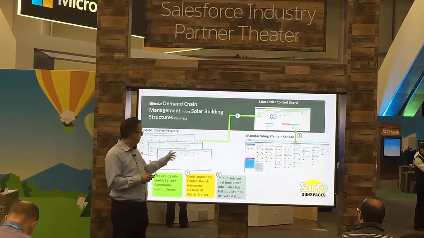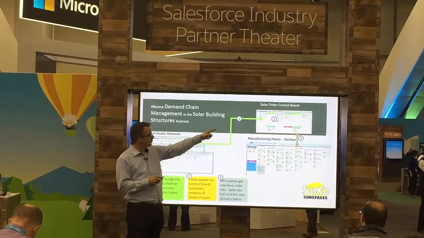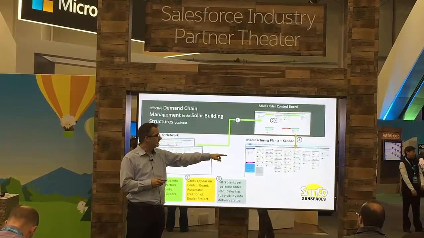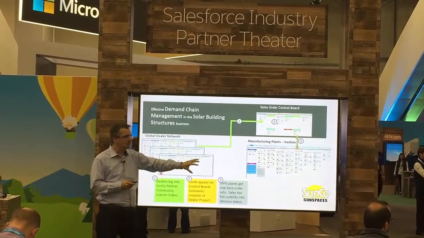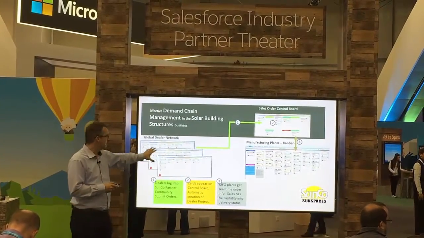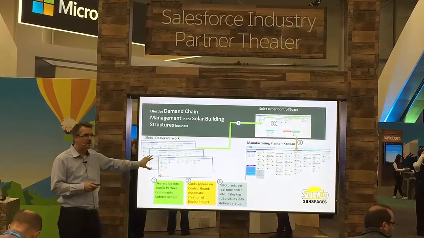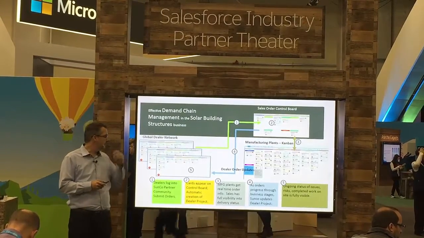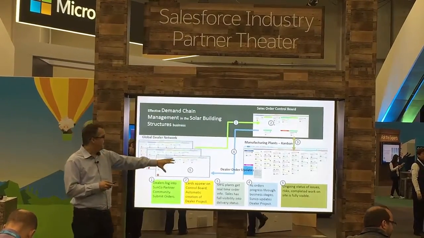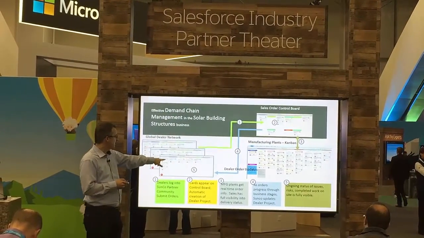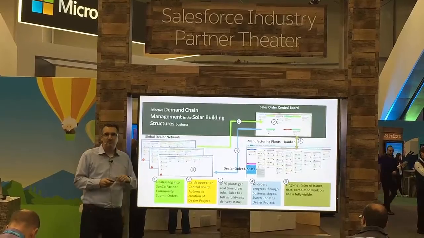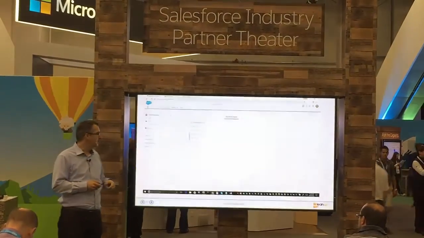They can put an order in their board, which then hits the control board, which then goes to the factory. They have a couple of different plants, and they can manage their own manufacturing Kanban, so you can do real-time, just-in-time delivery through a global network of channel partners, all on the Salesforce Sales Cloud. So any updates or delays from manufacturing ripples back to the control board, which ripples back to their real-time dashboard here, immediately informing the dealers of any issues.